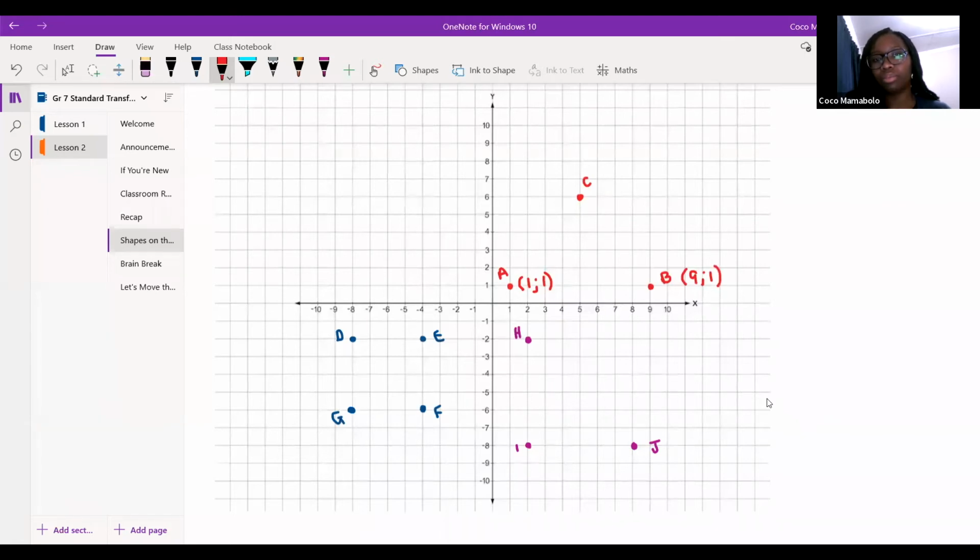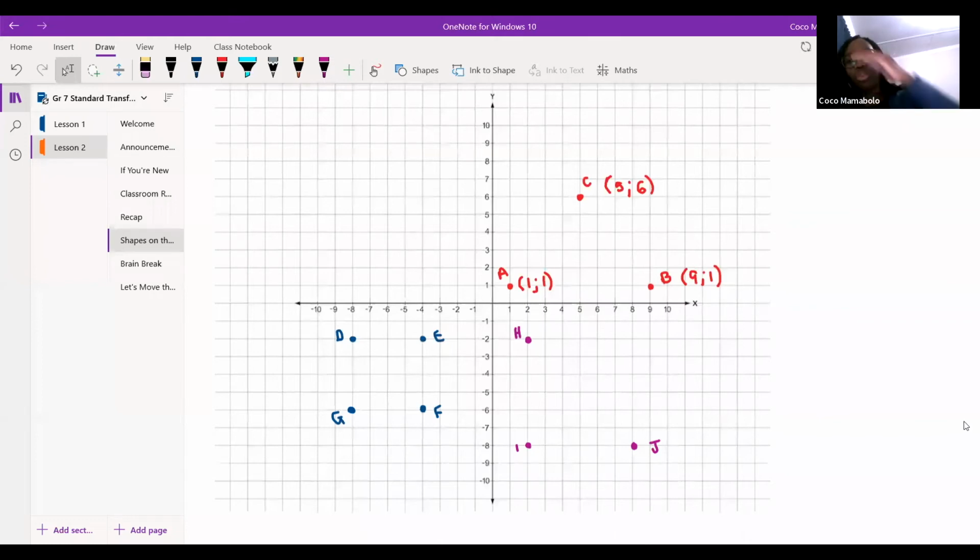Miss, for C, it's going to be equal to 5. 5, my x value is 5, and my y value is? Your y value is going to be equal to 6, miss. Well done. Roland, amazing. Well done, dude. Even with your whole voice, you got it all correct. Thank you. Amazing.